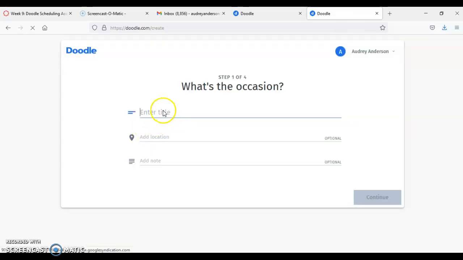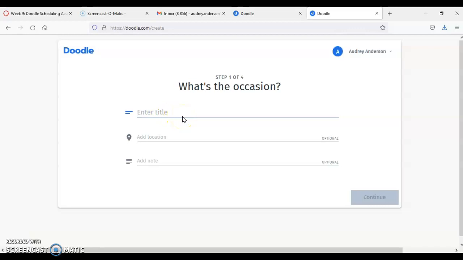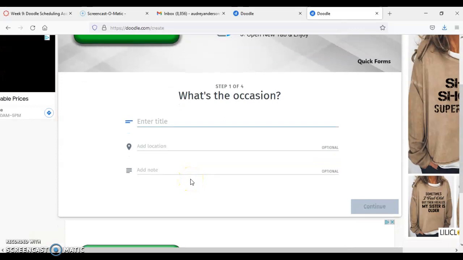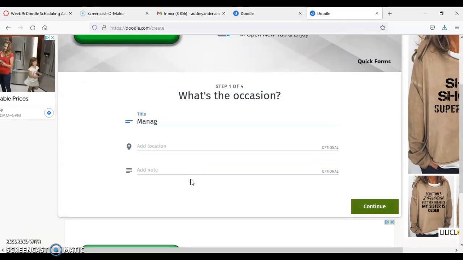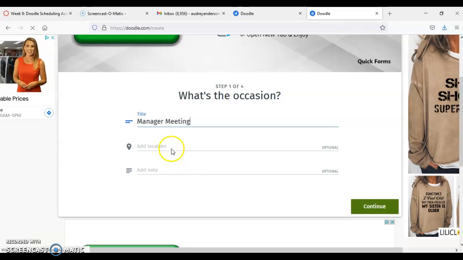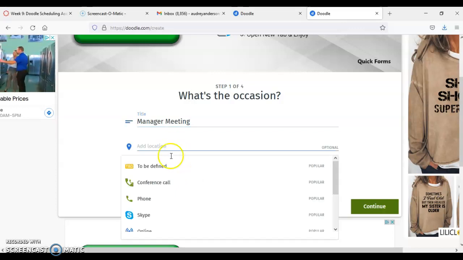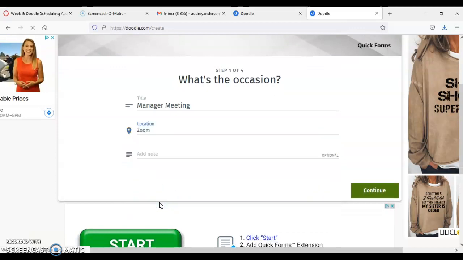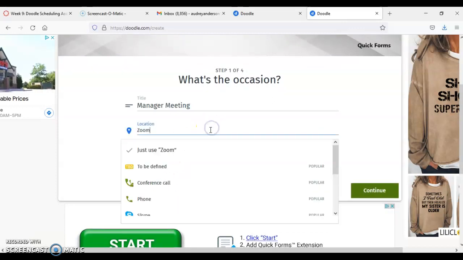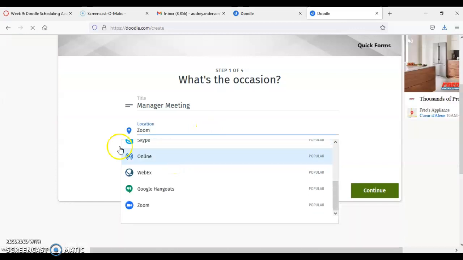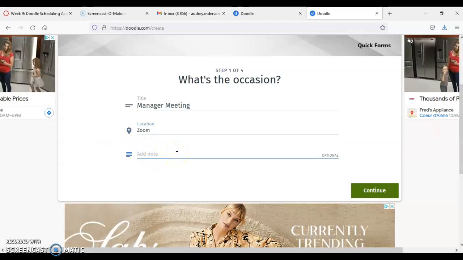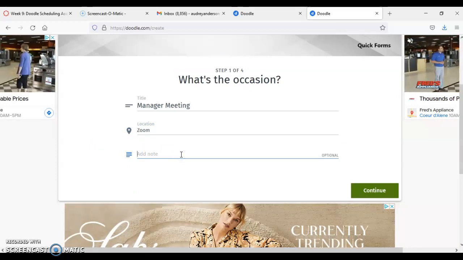And then here it brings you to this page and you can put a title in for the meeting. We'll just list ours manager meeting. This is where you can put the location. Today I'm going to be doing it on Zoom, but these are all of the other options available to you. And then here you can add a note, or this is where I like to put a direction.